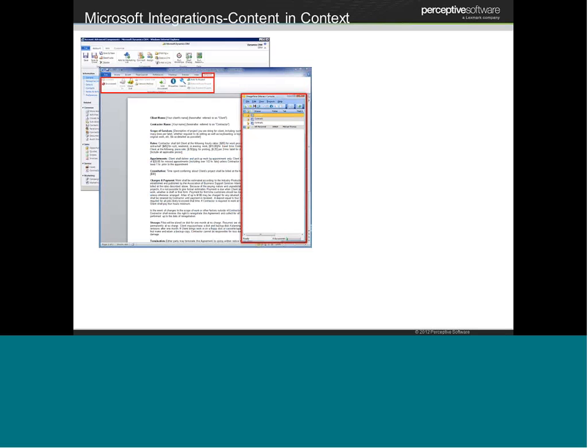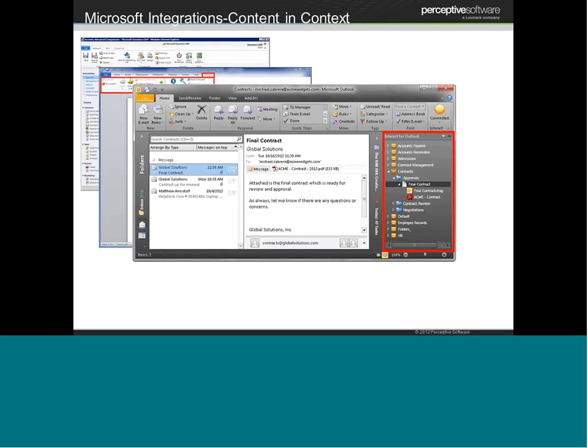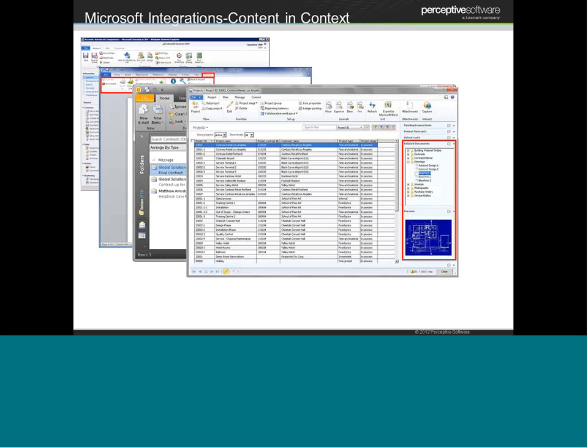You'll see our ribbon integration here within Office. If I didn't point it out here in CRM, you'll see this is our integration within the CRM opportunity. Within Outlook, if I'm wanting to manage correspondence or collect correspondence to active projects that may exist in AX, or CRM, I can simply drag and drop into the interface here. Same with AX. And the idea here is now that we can store one piece of content within our repository, but allow our users to access and collect that content through all these different interfaces.